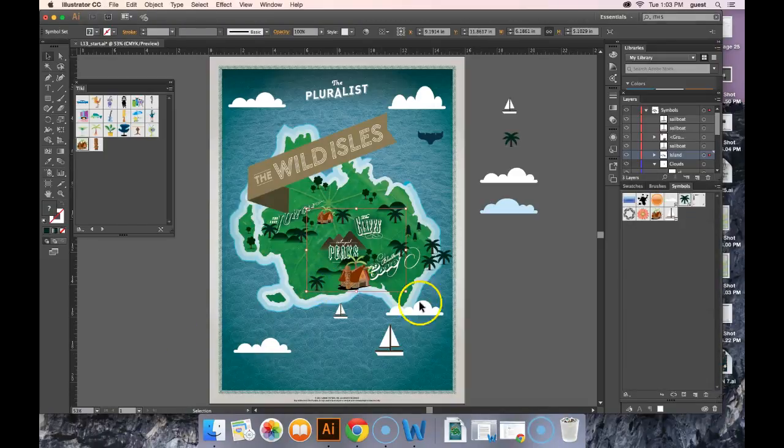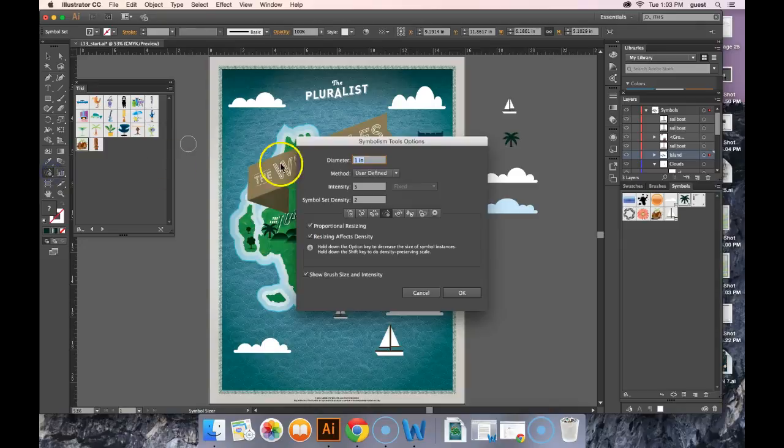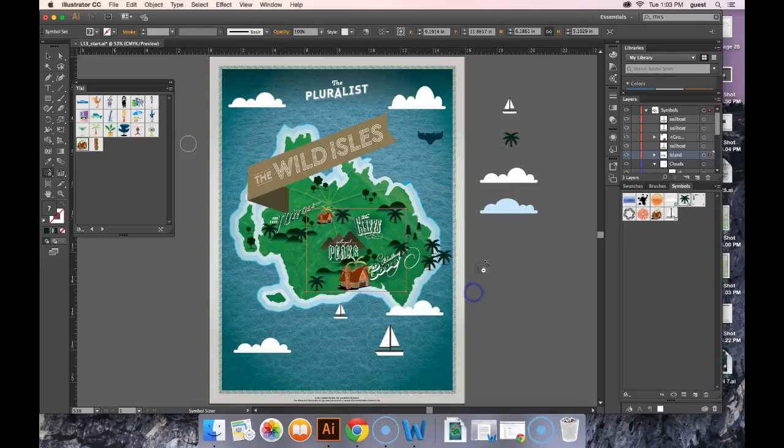So again, we're going to select this set, and go up to the symbol sizer tool. We're going to double click on it, change the intensity to, let's just do 5, and click OK.